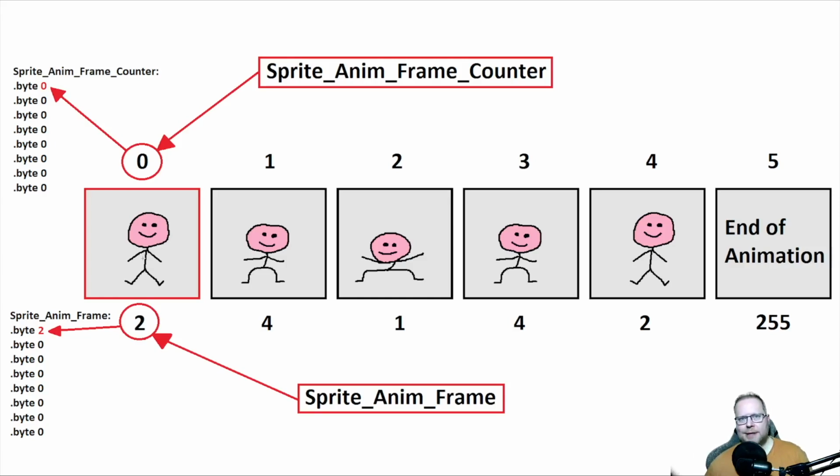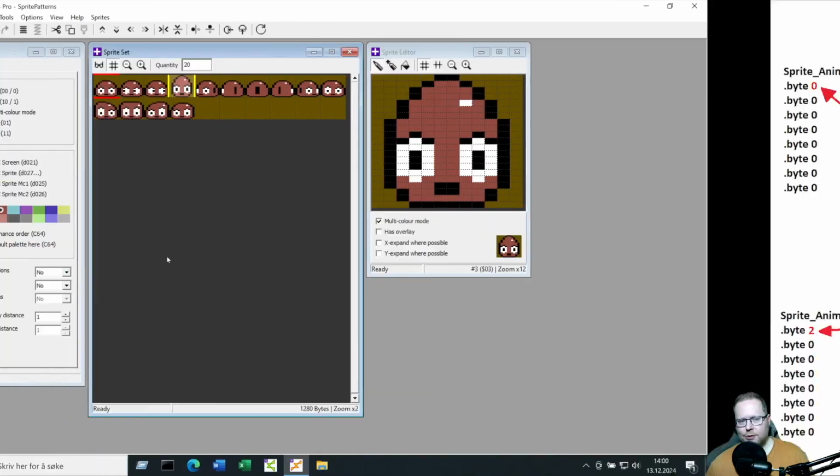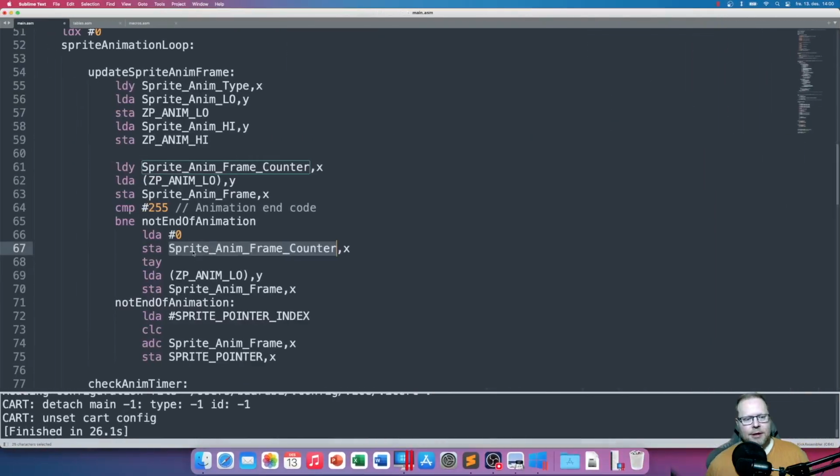So we're looping the animation, playing it over and over again. That's what's going to happen when the animation is over, when you reach the last frame, you're going to reset the animation. That's why I load 0 into sprite anim frame counter.